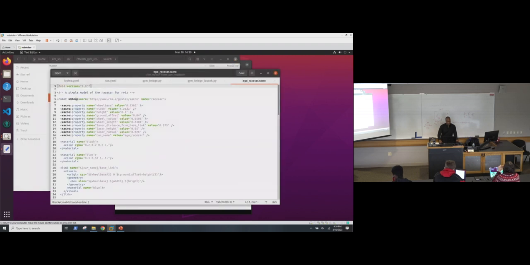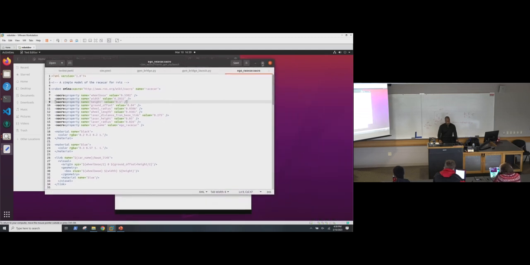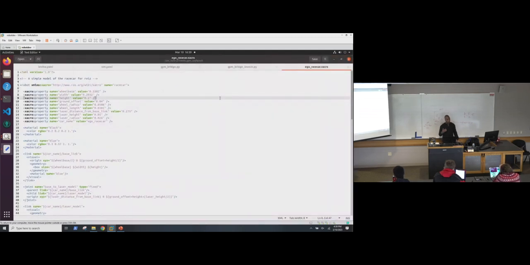So you asked about the geometry file. That's what this Xacro file is here. It's how it needs to be there to describe the robot, so it knows the size. Even if you do SLAM, it needs to know how large that robot is. And so this robot has a width, and this is in meters, so it's probably the same as that guy here. It's 0.332. It's the wheelbase, the width, and the height here.